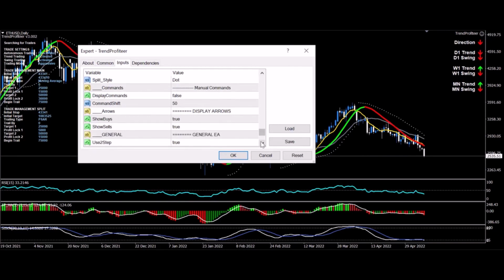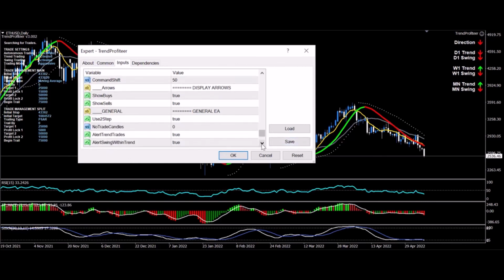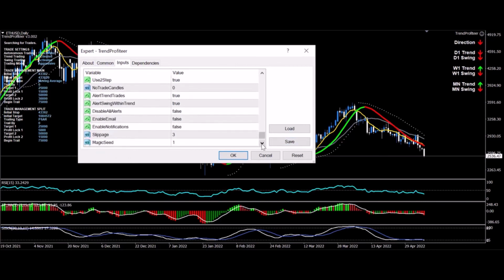You can have them displayed on the chart. You're going to love that functionality. It just allows you to be able to take a trade manually, even if an alert hasn't occurred, or maybe you missed it, or whatever it is. You can still issue a trade manually, and after that, the beautiful thing is that trade will be managed automatically from that point on, just like any other trade. And then you've got your notifications.